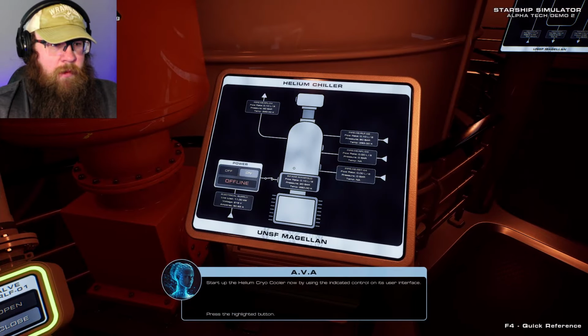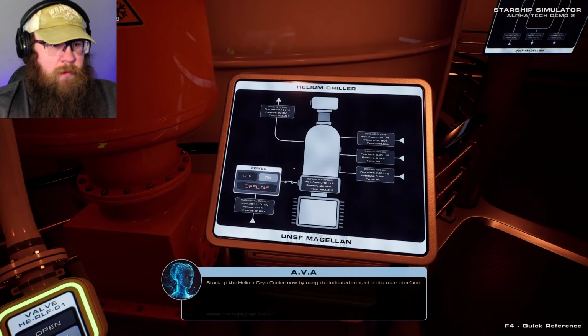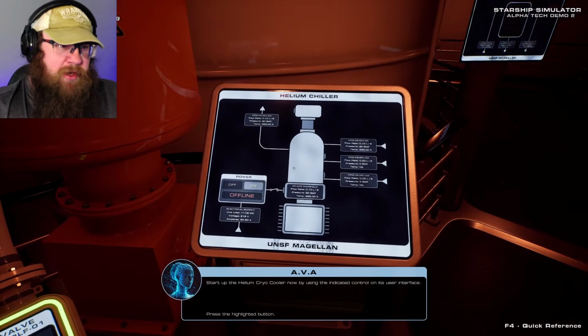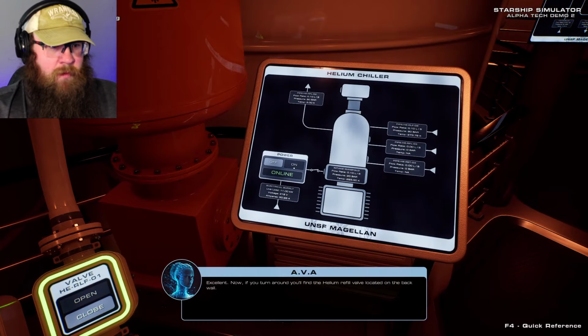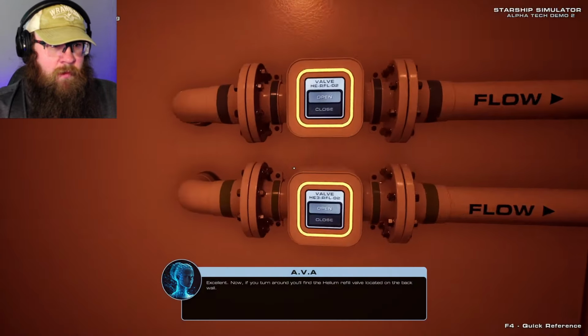Start up the helium cryo cooler now by using the indicated control on its user interface. You mean just push the on button? I can do that. Excellent. Now, if you turn around, you'll find the helium refill valve located on the back wall.